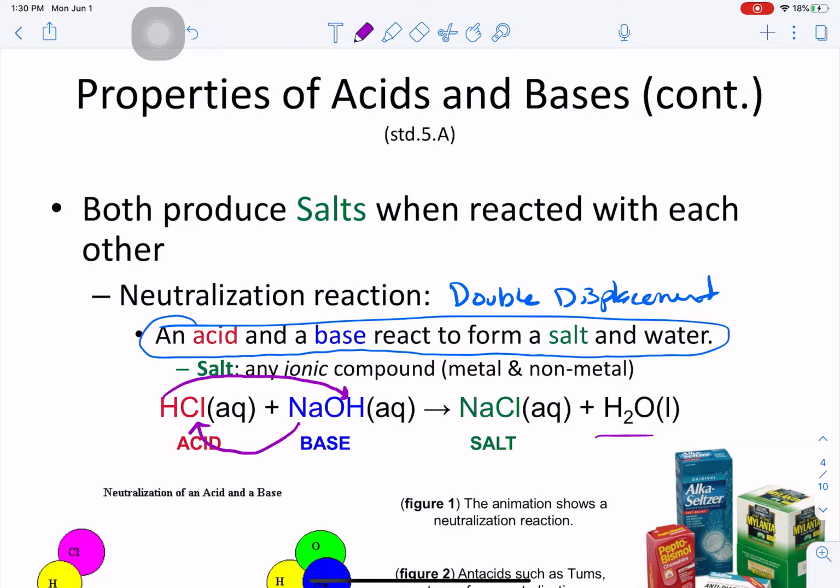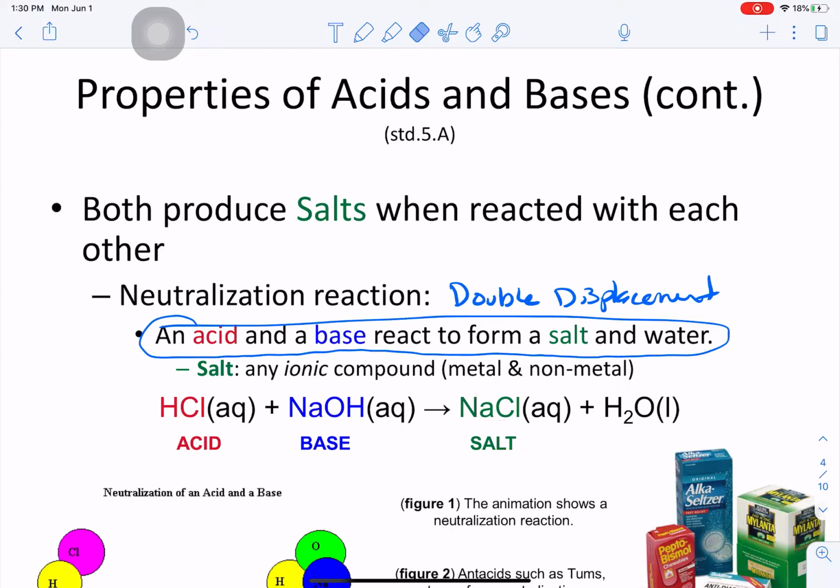So our final chemical reaction is going to be NaCl plus H2O. Now, remember when we do double displacement reactions, there are things we need to make sure of. We need to make sure this is a neutral compound. Well, we know the charge of Na is plus, the charge of Cl is minus. Are we good? Yeah, we are good.